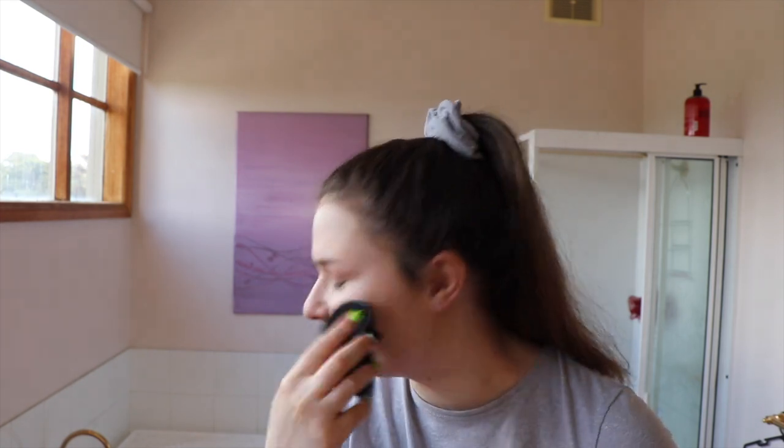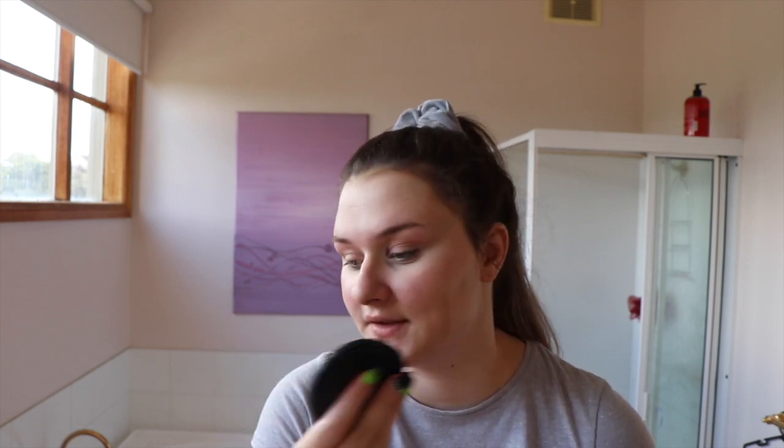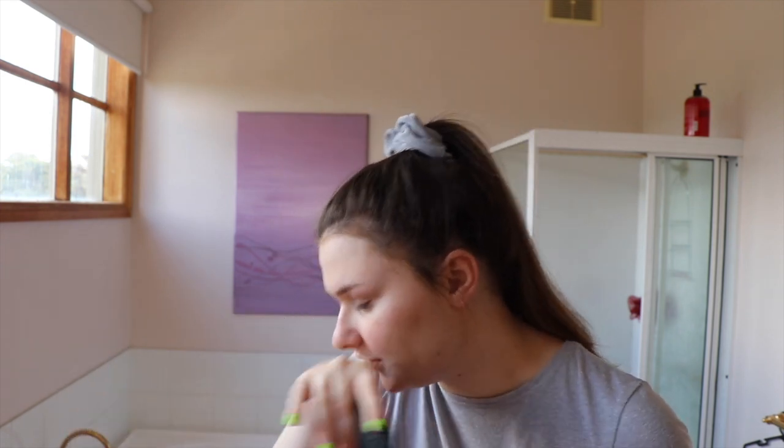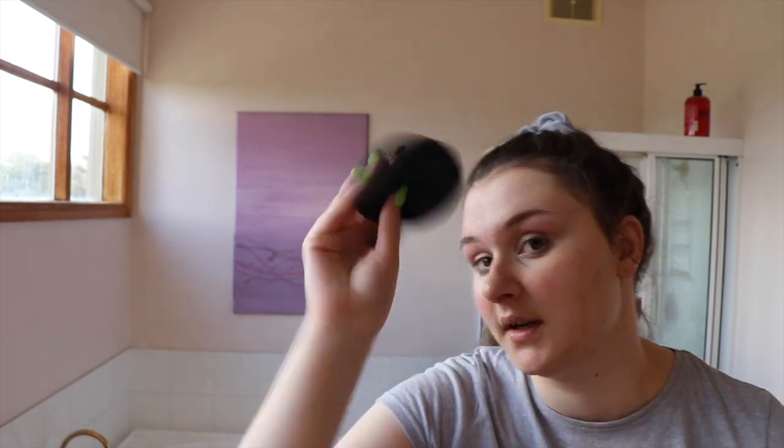I feel like I've had this on for at least 6 months, so it honestly probably needs to go. I do have my new one, but I don't want to throw it out yet, you know. But they do recommend that you machine wash them and keep up with the shampoo cleanser. But they do eventually require you buying a new one, if that makes sense. But I do really want to show you the shampoo cleanser. I stupidly didn't bring my tripod up. So I want to show you how the shampoo cleanser works because it's amazing.